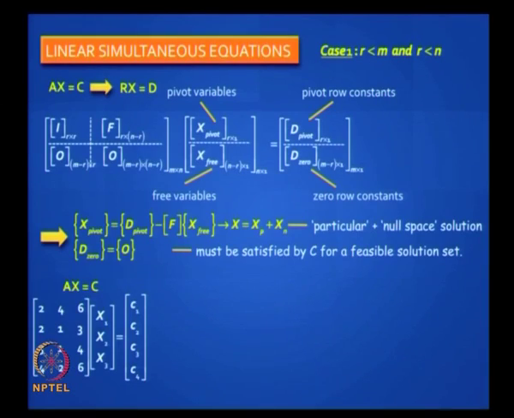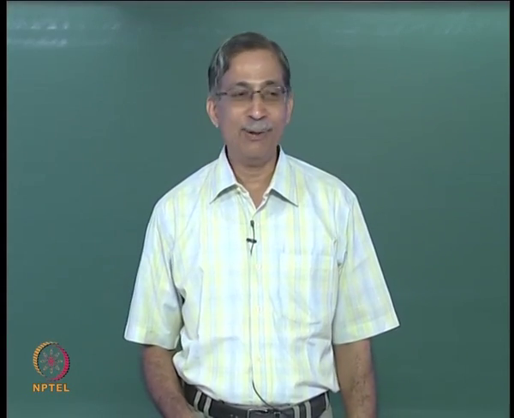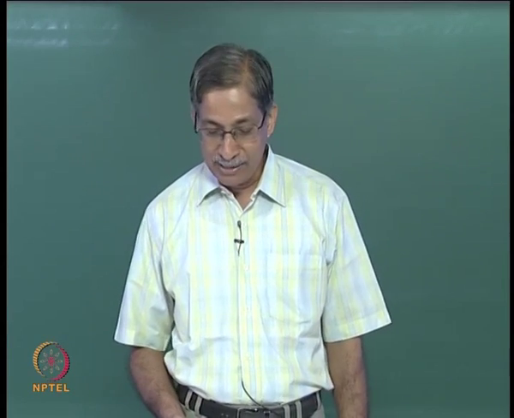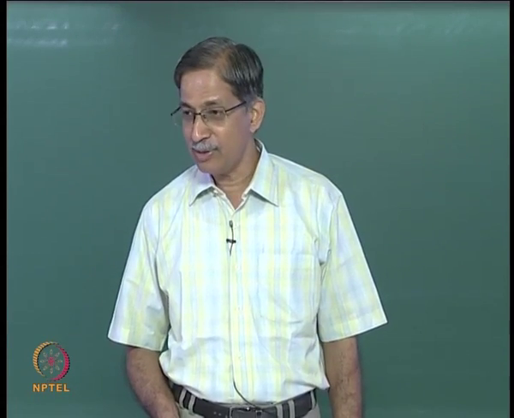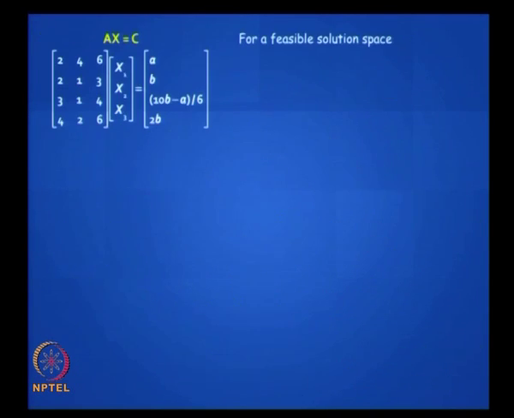You have x1, x2, x3 and you have this situation. If you take the row reduced echelon form, it looks like that. Well, the last two rows, the constants should be 0. If you run the operations right through, they will look like that. So you can't do this for any arbitrary C. You agree? Yes. So first that has to be satisfied, then only you can talk of a solution, and then also you may not get a unique solution because the rank is only 2, it is not 3. So first you have to satisfy this, that means you can express C3 and C4 in terms of C1 and C2.